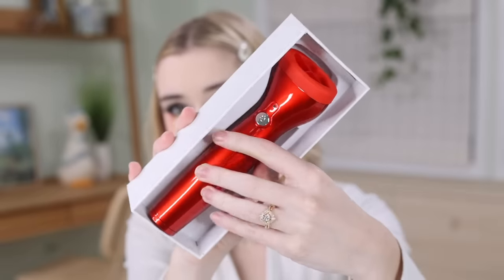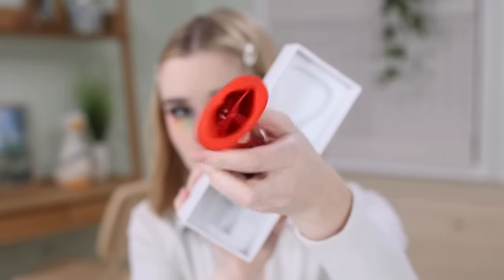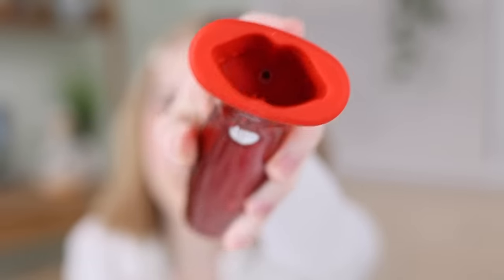Okay, so here's what it looks like coming out of the box. Mine's red, but it's the same situation. We've got the plug in here. It's really weird, like looking down this. I wonder how long it needs to charge before I can use it. Longer than 1 second, apparently. In the meantime, let's tackle this hair.